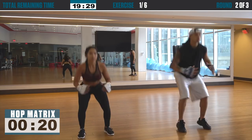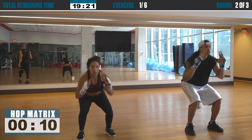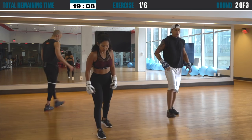Just like in the first workout, when you drop down deep into your hips in the first exercise, it's the same thing here, just in a different format. Come on, 3, 2, 1, split lunge, right foot forward, hold that. 15 seconds, drop that back knee once from the floor, guys.